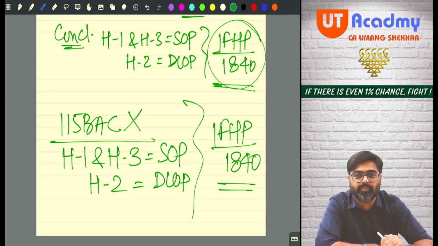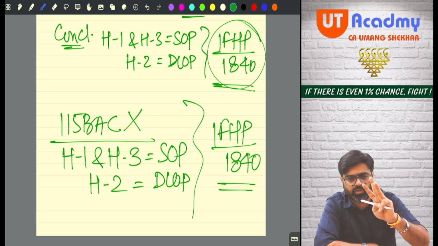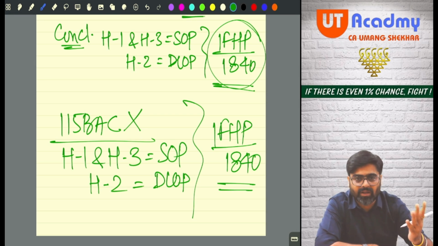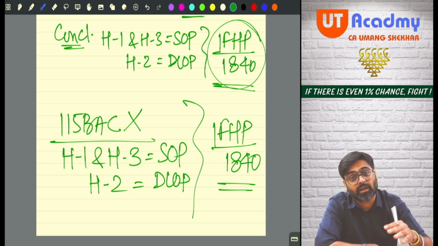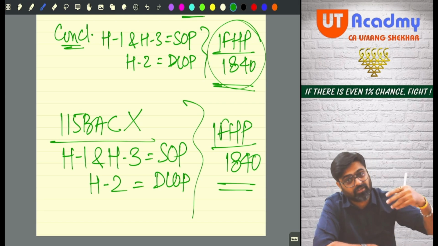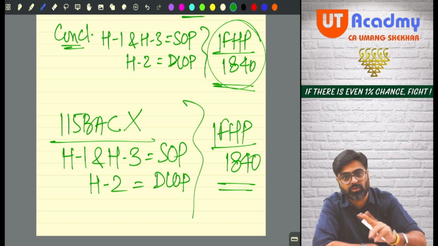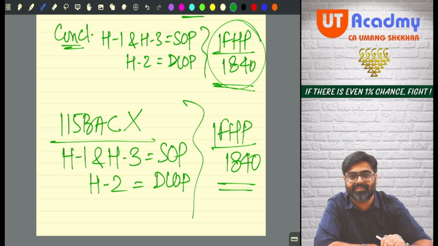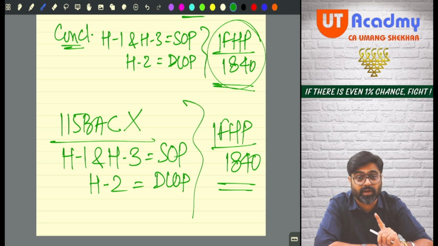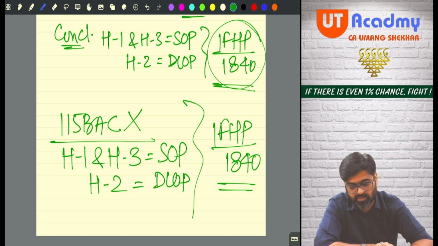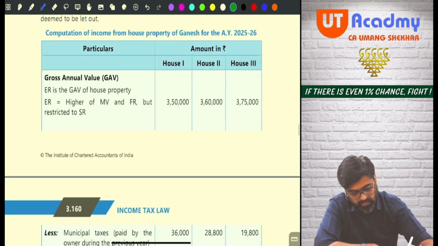Getting my point? But don't worry, at the most they will give you 3 properties only. And they are not going to ask you under both the schemes, default 115 BSE as well as no 115 BSE. They will ask you any one. And such kind of question will come for at least 6 to 8 marks. Getting my point? Sure. Let's move ahead.